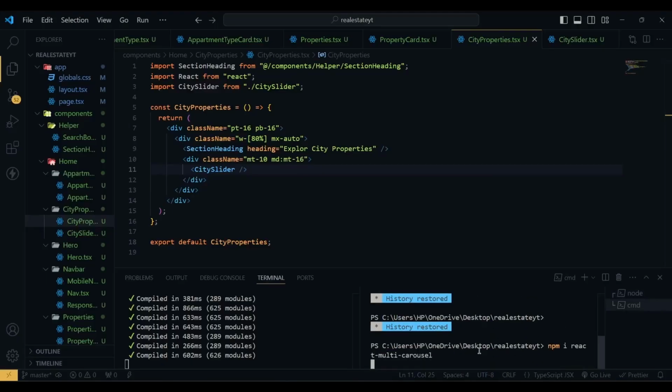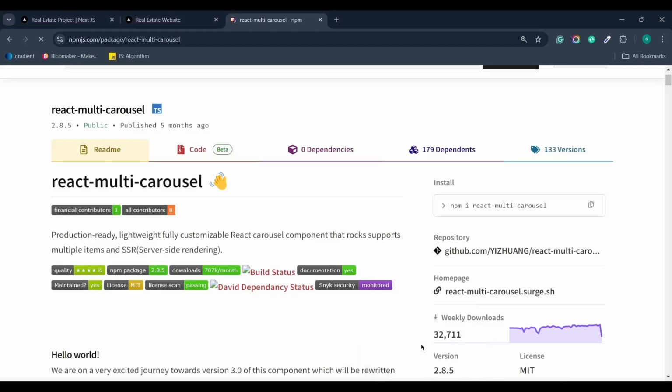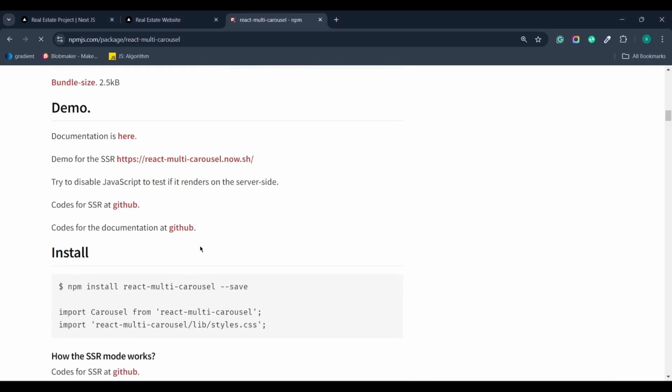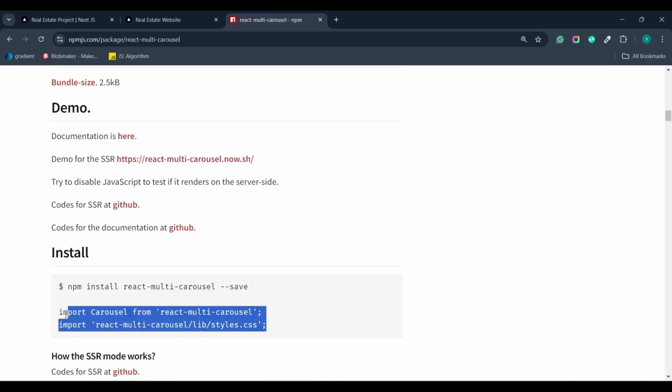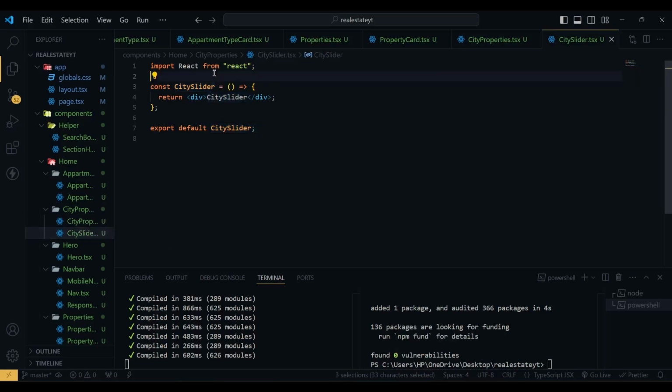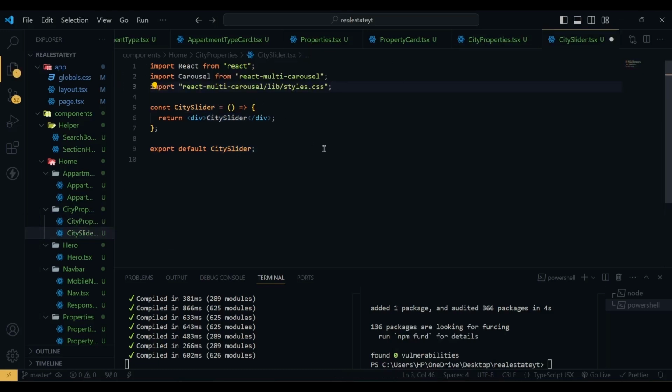Now if I go here, you can see first what we need to do is import this carousel and react-multi-carousel/lib/styles.css. So we need the styling for this. I'm going to copy this, and in the city slider at the top, I'm going to paste it and hit save.